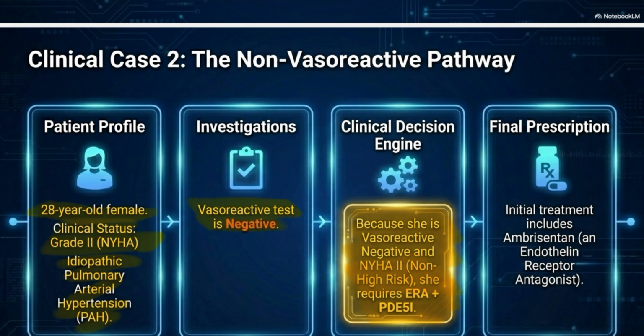Since you people are being a 4th year or an intern, you don't know actually what dose you have to proceed with, so it's a red flag. Never ever give something which is not in your hand. Just ask your seniors to give the drug. Initial treatment includes ambrisentan or bosentan, which are endothelin receptor antagonists, and we have to add some other drugs if the patient is not getting the benefit of the actual drug.